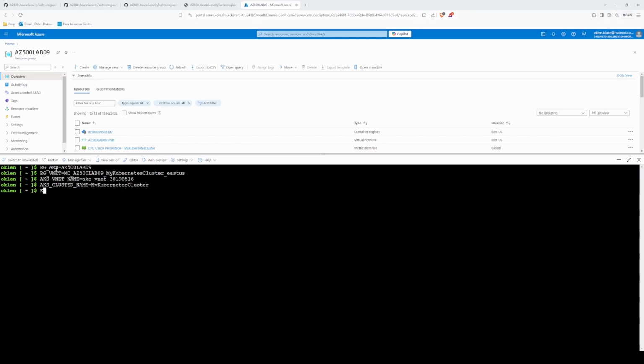AKS VNet ID will come from az network vnet show, name AKS underscore VNet underscore name, resource group, and it's going to be the resource group VNet, and the query ID, output TSV.